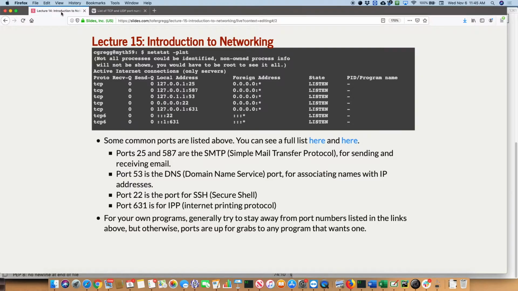Why is it that the PID/program name is not filled in? Oh yeah, good question. It turns out that you only get that filled in when you either own the process or are able to see other processes, like root. So it hides that from you. It'll tell you which ports are open. It just won't tell you which process you can go to. When we run one, we'll check this again and see that our program should be on there.